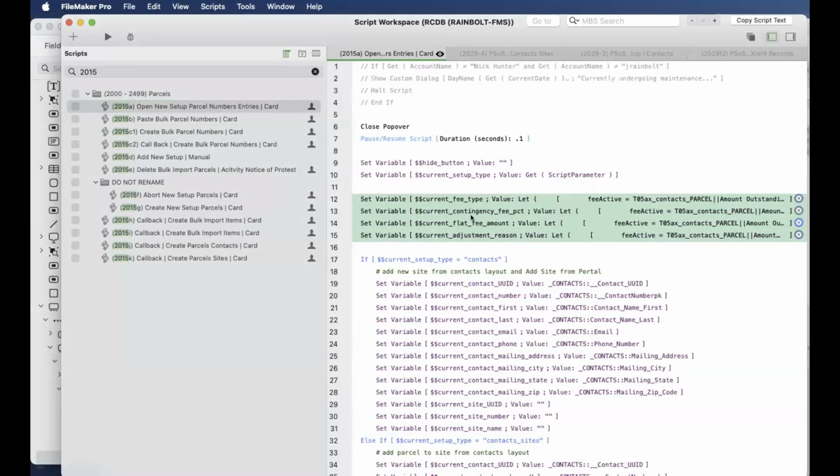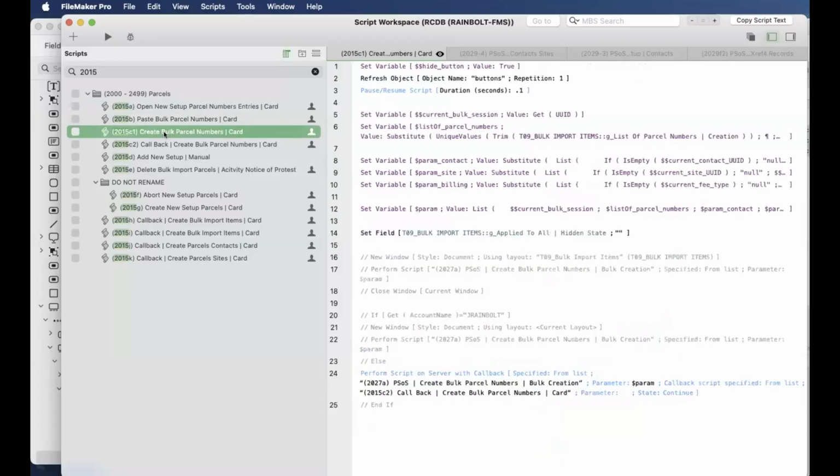So, fees. So you see here, you have current contact, right? Here, current site. Here, current billing, okay? So when you gather information, right, start to be smart here. It's okay.